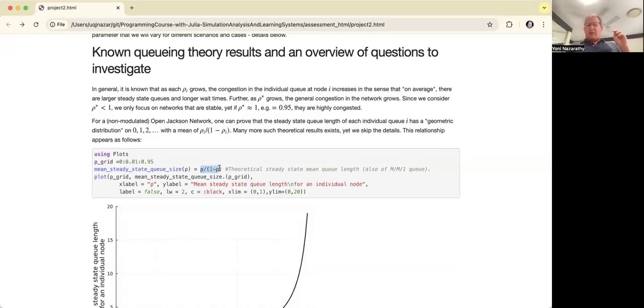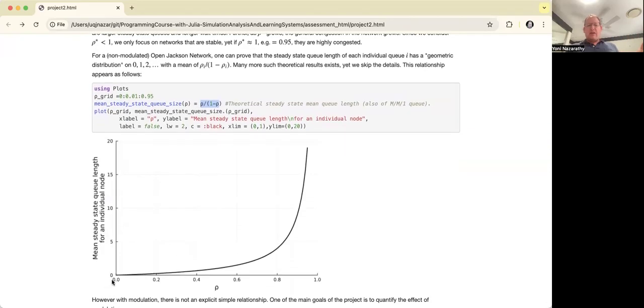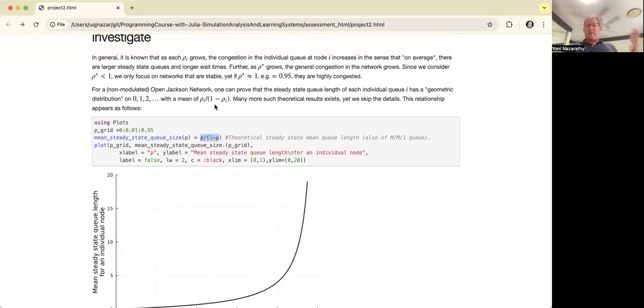That's a very fundamental expression in queuing theory. When you increase the load on a single queue, this is a plot of rho divided by 1 minus rho. As rho goes closer to 1, this thing goes off to infinity quite quickly. That's the mean number of jobs in steady state, when the system runs for a long while and you take a long time average of how much congestion there is. Lower rho, little congestion; higher rho, much higher congestion. That's a fundamental thing in the theory of queues.